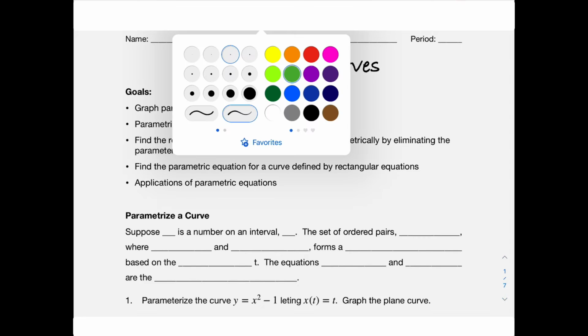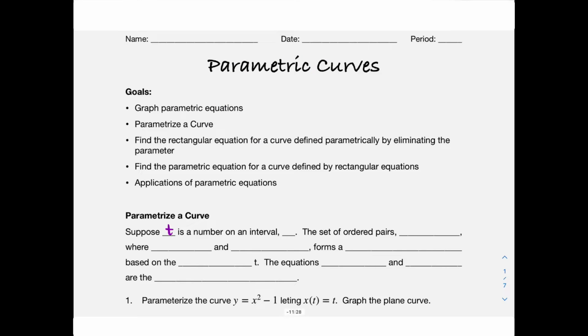So when we parametrize a curve, we are translating a single equation in two variables such as x and y into an equivalent pair of equations in three variables, x, y, and t. One of the reasons we parameterize a curve is because the parametric equation yields more information. Specifically, it tells us not only the direction of the object's motion but also its path over time. So there will be three variables involved with parametric equations, and we'll be forming two equations. So each parametric system or group has two equations in it.